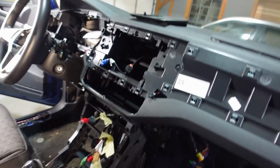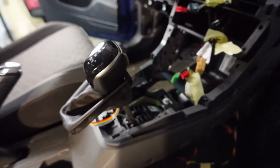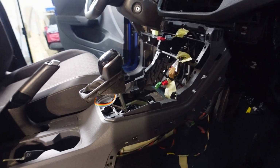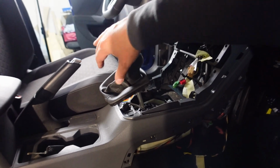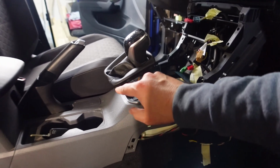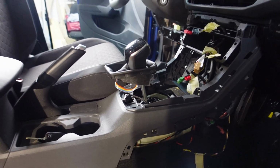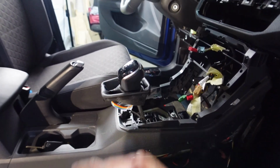Okay, we've got all these components from the center console out, and that was a bit of a pain in the butt as well, I must admit, especially around this area. This plastic is very delicate. I didn't want to scratch it up, and in the end I couldn't actually get this gator out through the actual compartment there. But what you actually need to do is take the bezel around this leather part out, and then it will actually fit. We live and we learn, so that's a good tip for you guys. Make sure you do that.